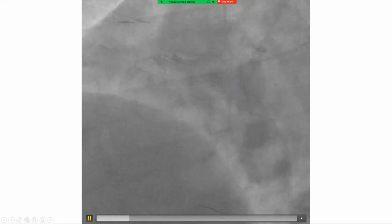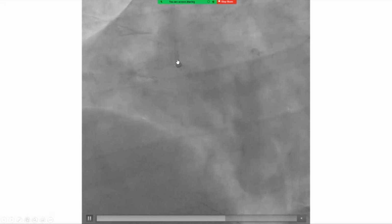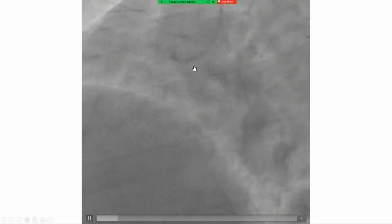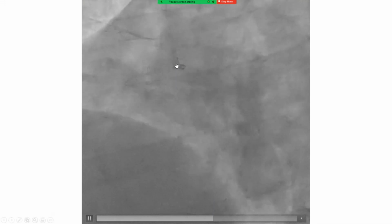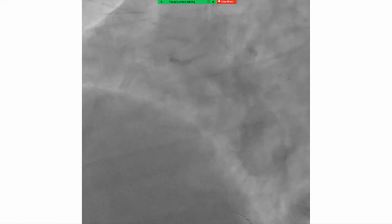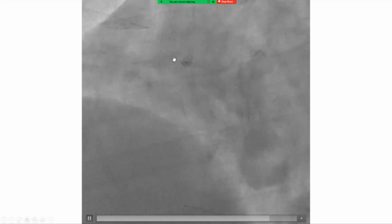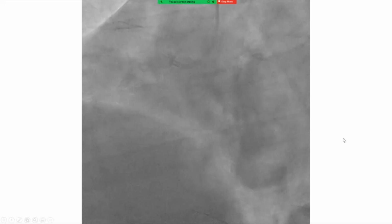This is an Ikari Left that is used almost like in a JR4 fashion, not deep in, not power position, and we're using it in a windshield wiper manner. Counterclock to get it out and clock to get it in. This is a useful technique when treating the ostium. In this particular patient, we were stenting and ballooning the ostium of the RCA.